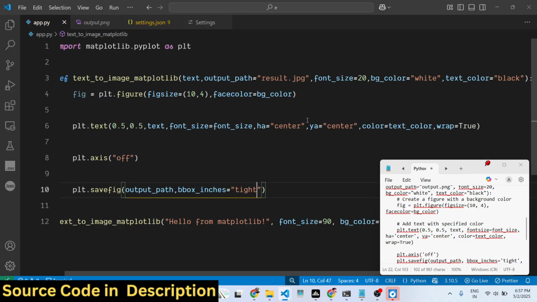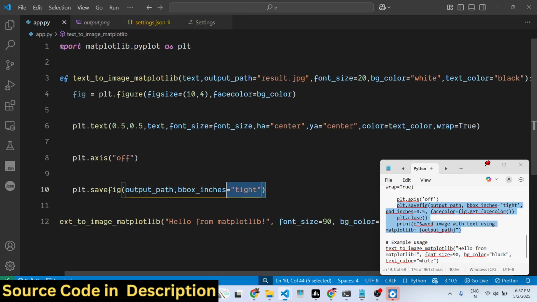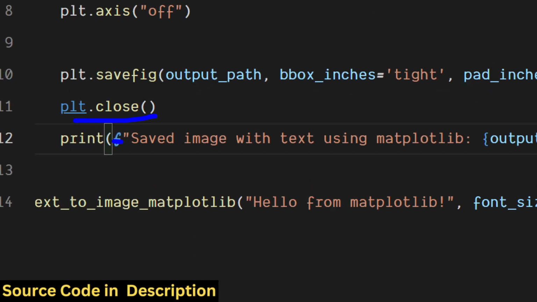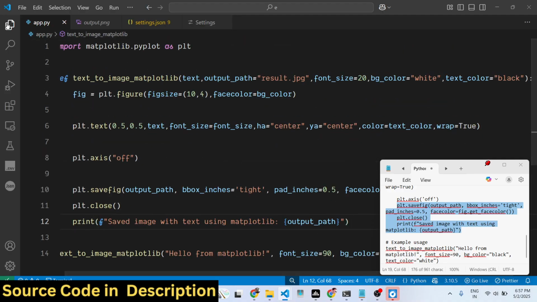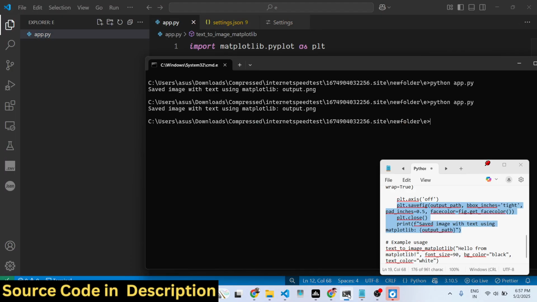All these options are supported by Matplotlib. So we simply save with these options, and then we close it, and then we print out a simple statement that your image has been saved. Let me delete this image and run the script.